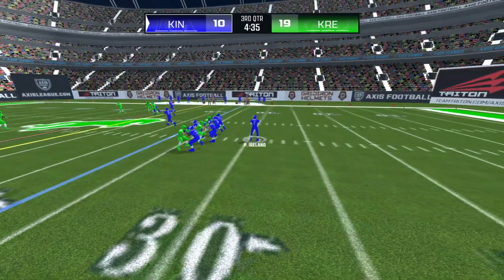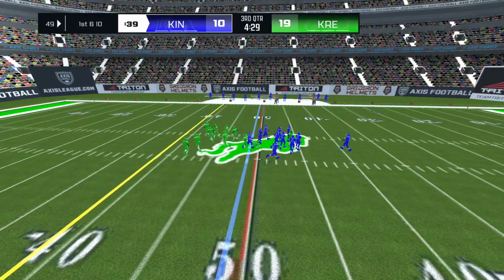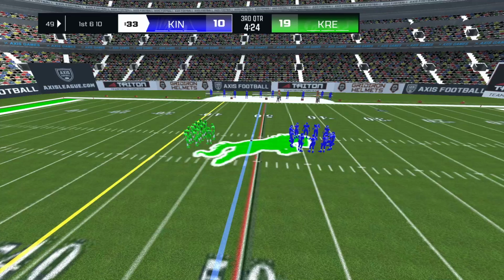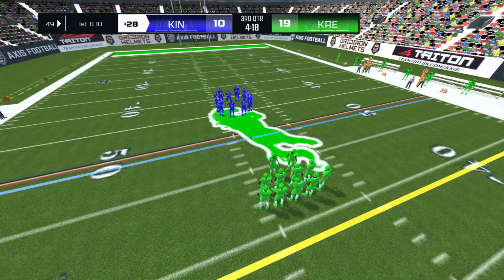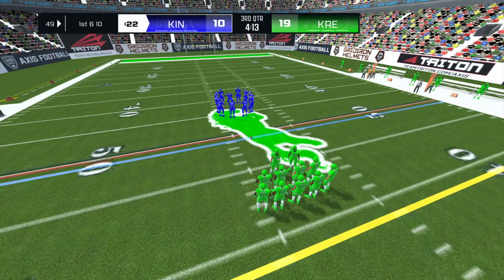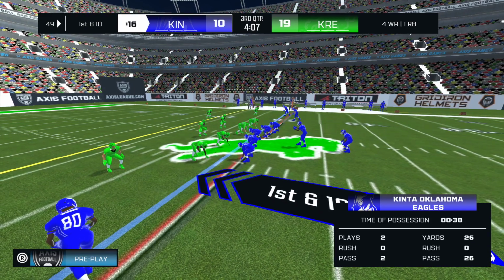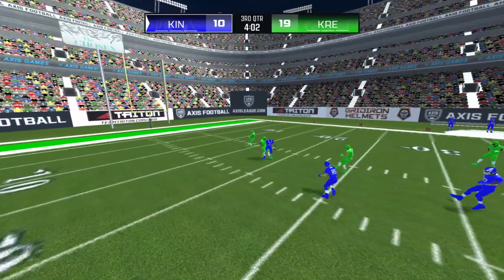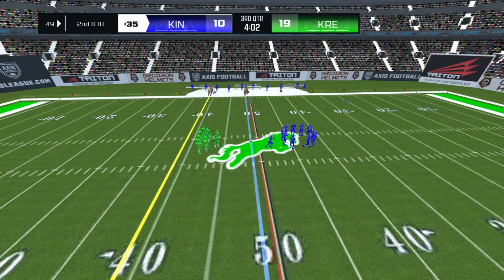He drops back. Throws a heater over the middle. Just a single back in the backfield for the away team. Ireland back to pass. Play action fake. Throws one high over the center of the field. He can't make the catch. Another dropped pass. They have got to get their act together.